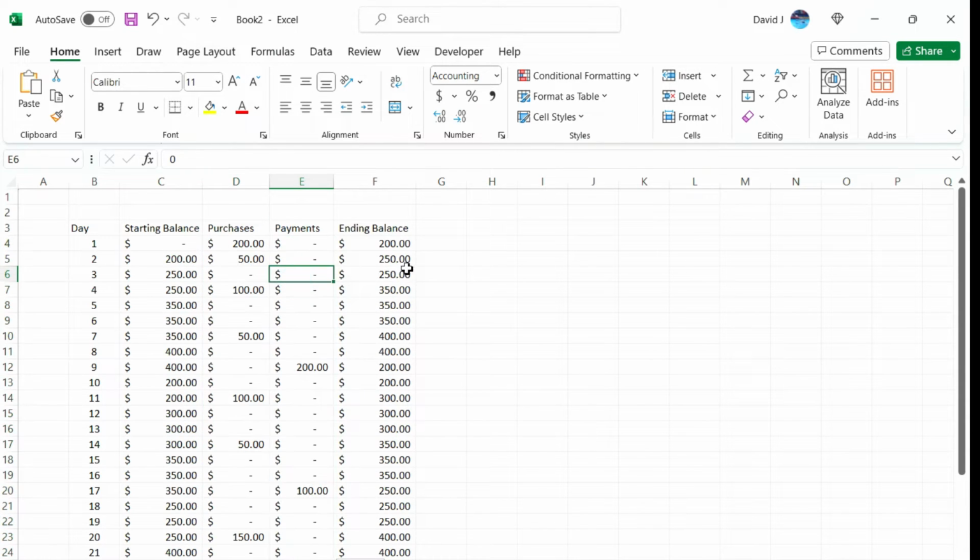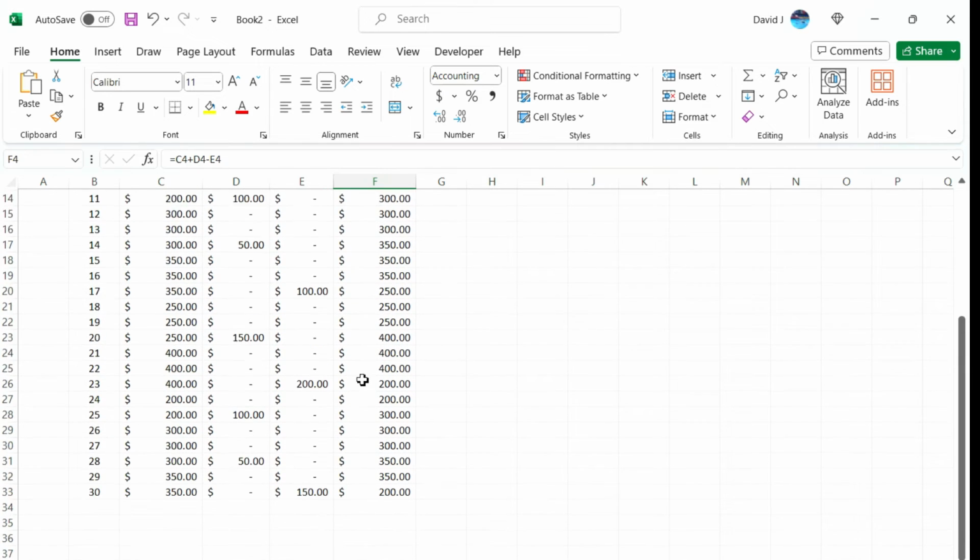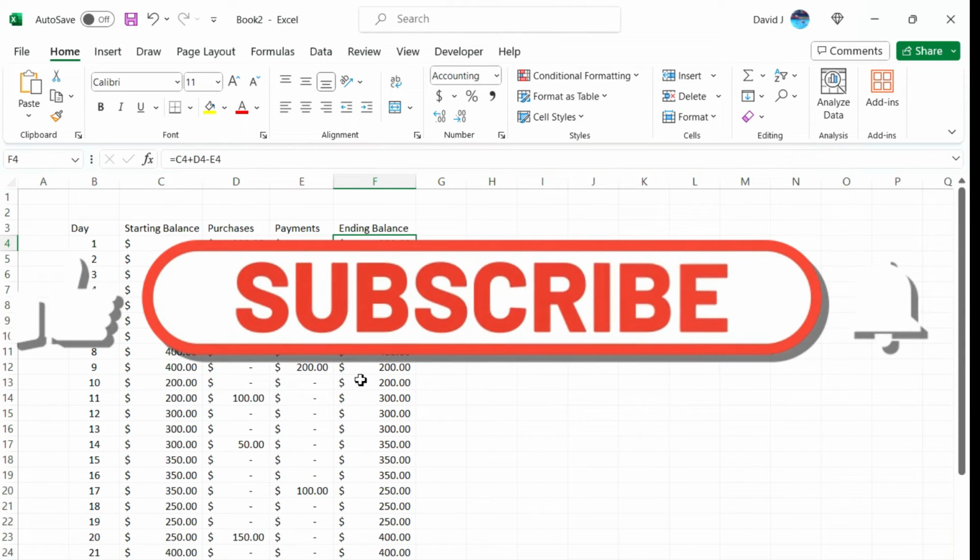But as you can see, the formulas work. So we had that initial $200 purchase plus the 0 balance. There's no payments, so it went up to $200. That became the starting balance for the next day. At $50 in purchases, it's up to $250. Here's another 100 boosted to $350. So if there's no activity, the balance obviously carries and stays the same. Here the balance is $400, payment of $200, reduced it down to $200. So this is just to make sure that the formula is calculating correctly and everything looks fine.